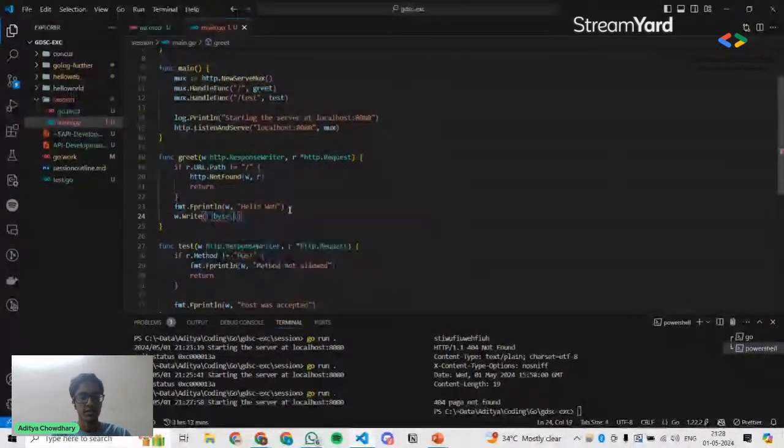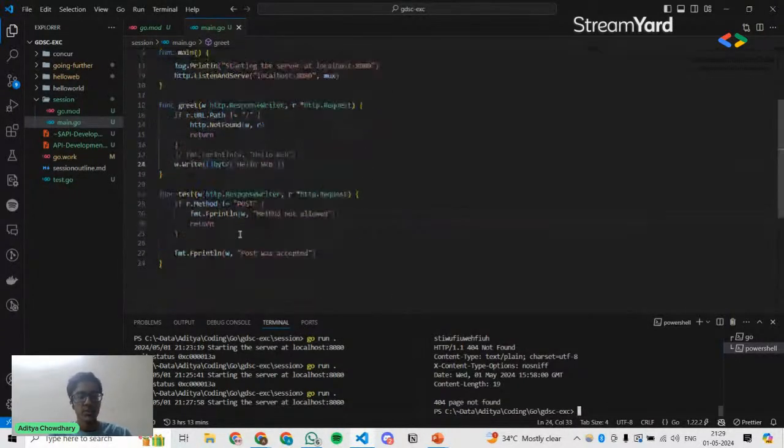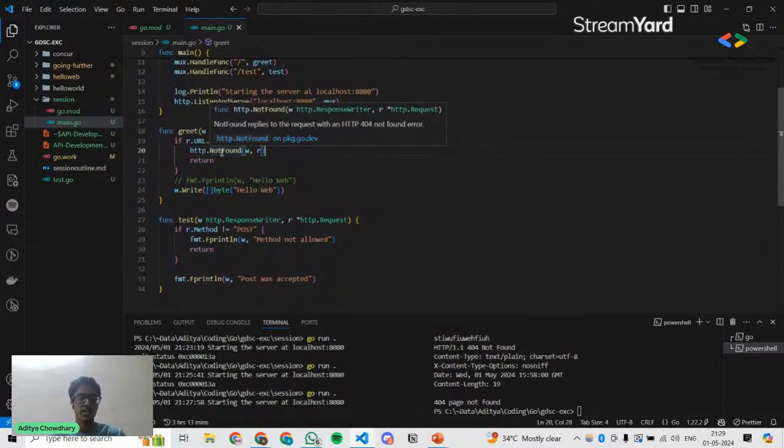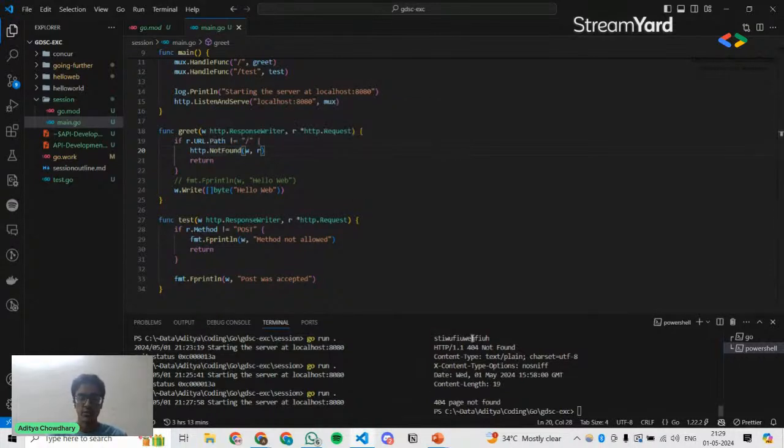So if I were to say hello, these two are basically equivalent. And for example, what we can see here is that by default, a 200 response code is sent. But what if we don't want a 200 response code to be sent? Here we were sending 404 because this is a pre-built function. This is already called. So behind the scenes, it sets the response code as 404 and returns it back. That's how we are seeing 404 here.